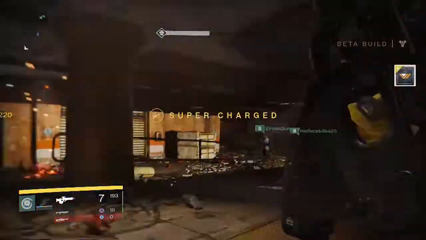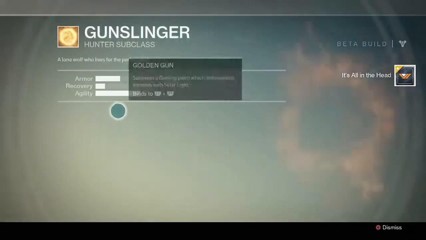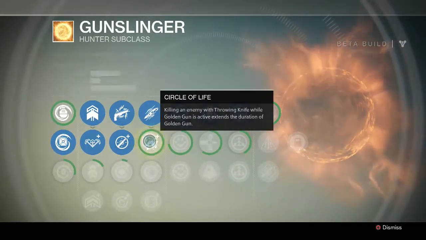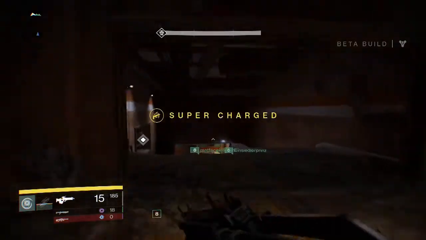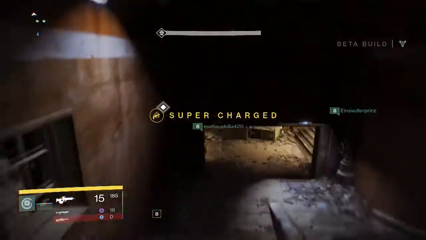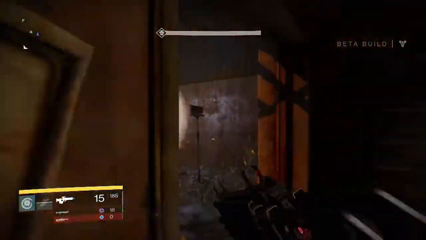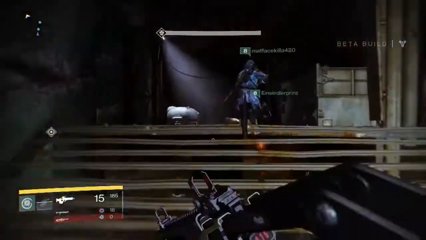Alright, kill this thing off. There you go. So let's just get this upgrade first of all. It's an upgrade for the subclass. Killing an enemy with a throwing knife while Golden Gun is active extends the duration of Golden Gun. That's pretty decent actually. I'll take it, definitely. Alright, let's head down here then. Where are we heading? Never mind, it doesn't matter.